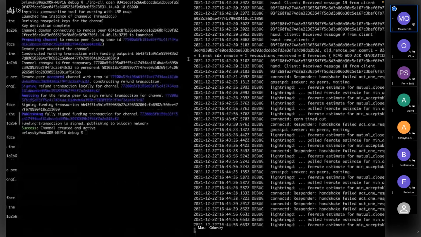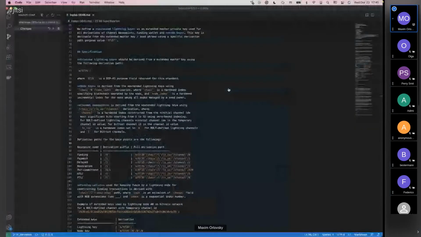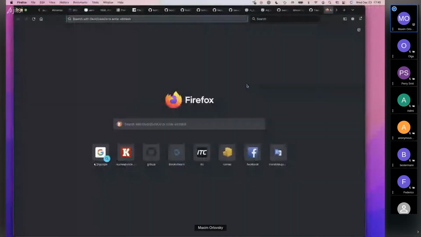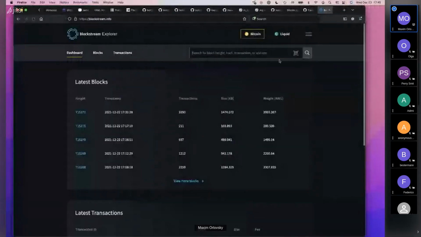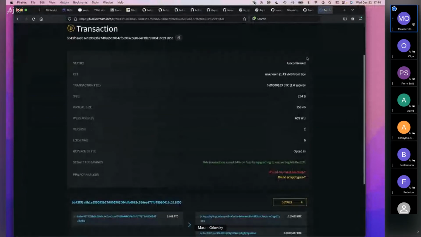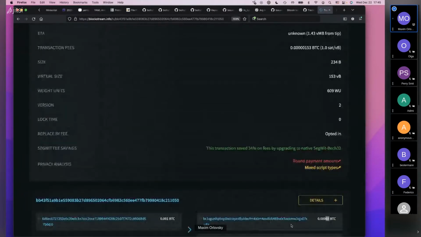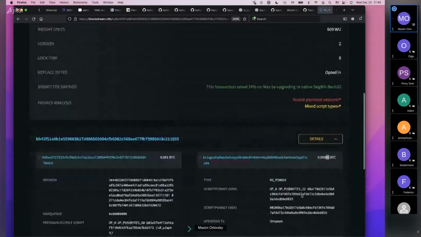If we check the funding transaction in the block explorer, we will see that there is a funding transaction which actually puts 75,000 satoshis from the funding wallet. The change is allocated back, and the rest goes to the 2 of 2 multi-sig of our channel.